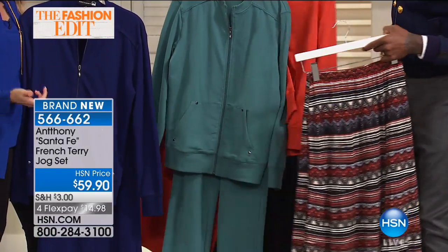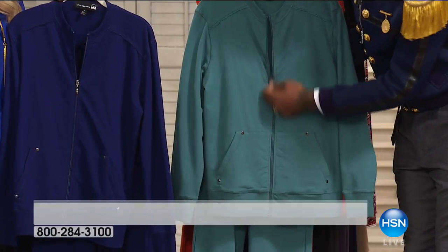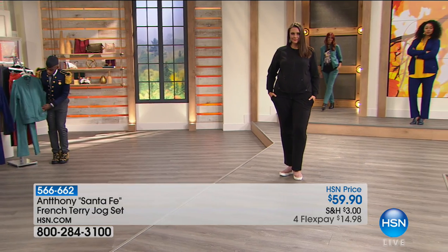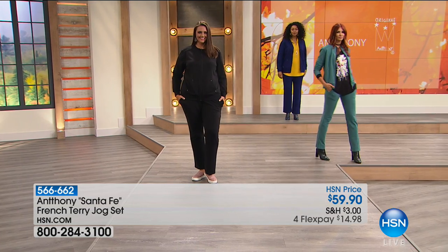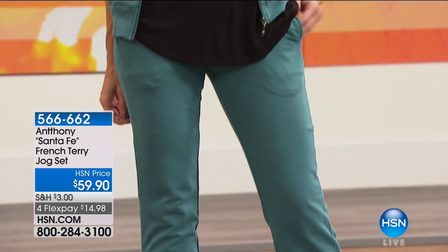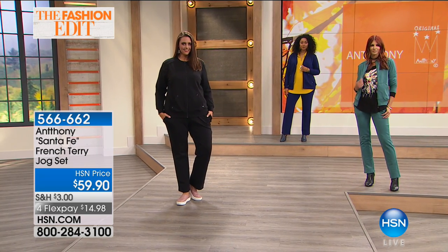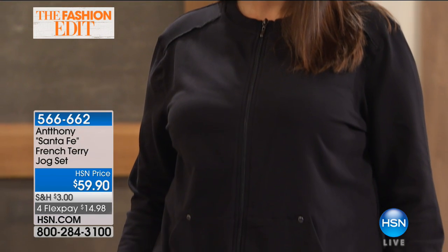Remember, you're getting the jacket and the pant. This is brand new and it's on FlexPay today — so it's $14.98 for you to get it home and try it. This might be one of those pieces where somebody says, 'I don't know if I can do a jogger.' Get it home, try it on in the comfort of your own home — no lines, no sales associates bothering you. Look in the mirror, layer it how we've layered it with Sonya if you picked up that headdress tee. What's really nice about these jog looks is that you can wear them to work, wear them every day, and they look really polished — designed for your body and mind.